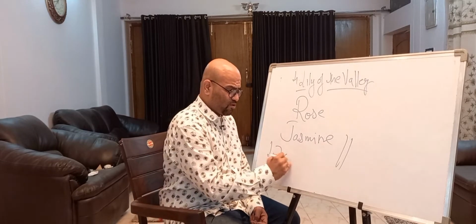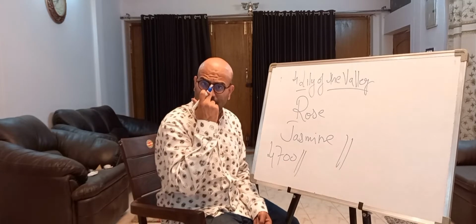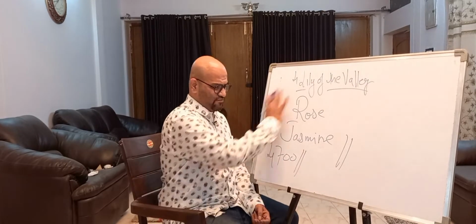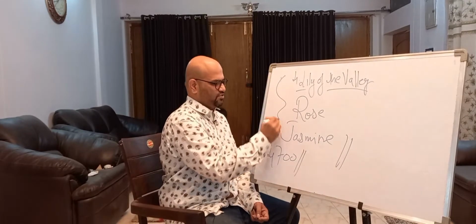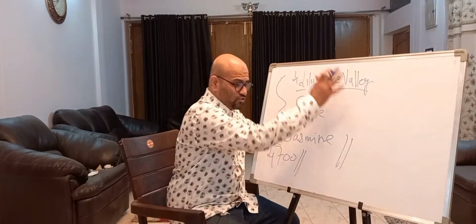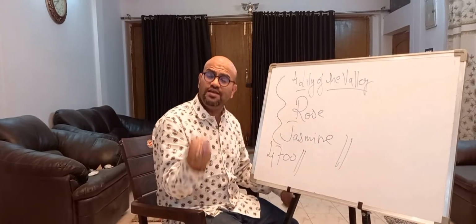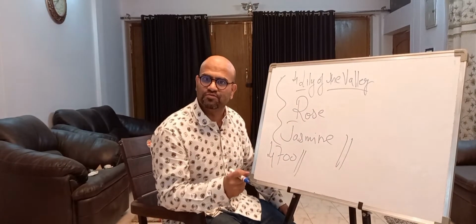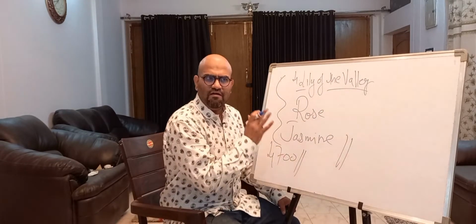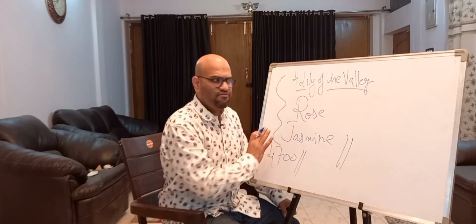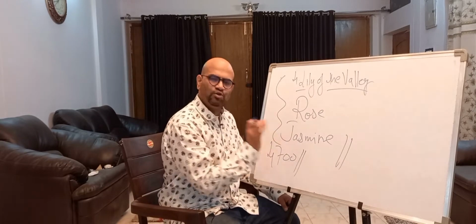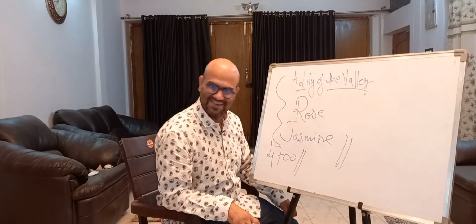Some 4,700 odd materials are used today in modern perfumery of different kinds, and everything is connected to these 3 flowers. We are going to fit these flowers in our balsams in the later classes. So you better be very well versed with the things we are going to do in today's class, tomorrow's class, and day after tomorrow's class.